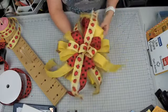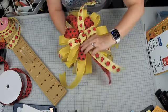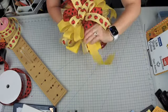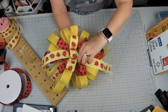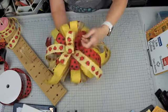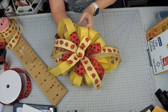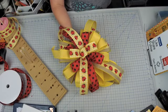All right, so that, and then you just want to take your tails and kind of grab it inside here, and then just run your fingers around it, and you see how nicely they curl. Okay, like that. And again, just keep opening them up, and then you have a nice full bow.